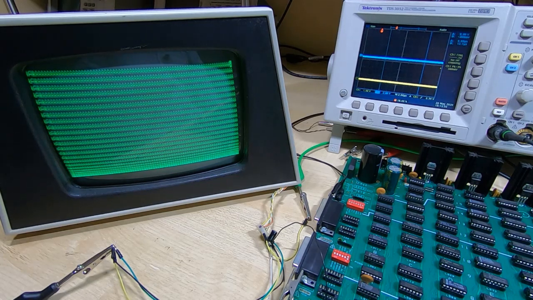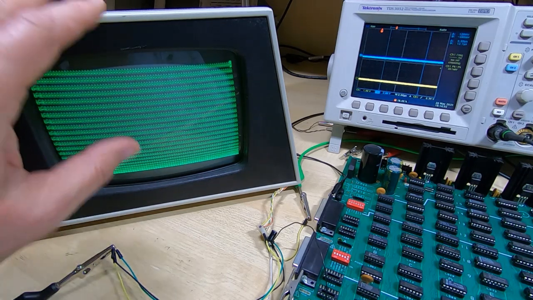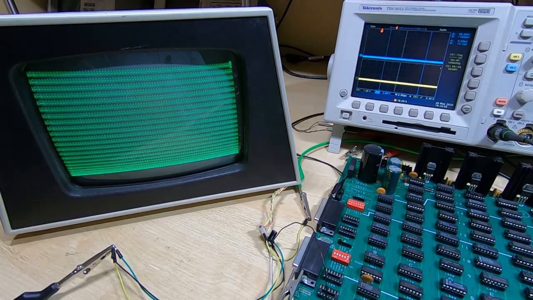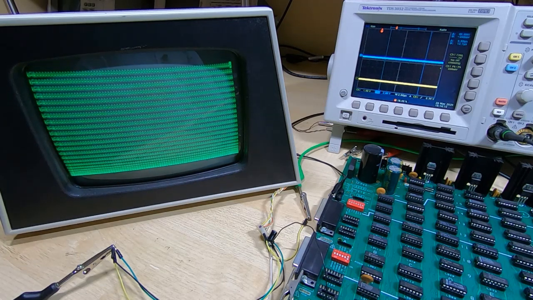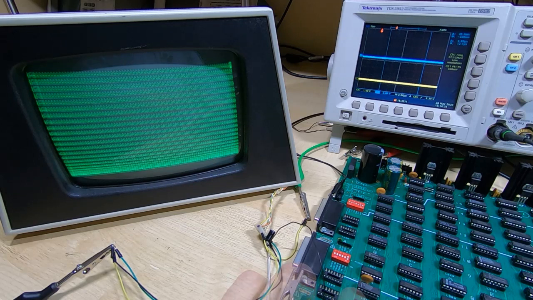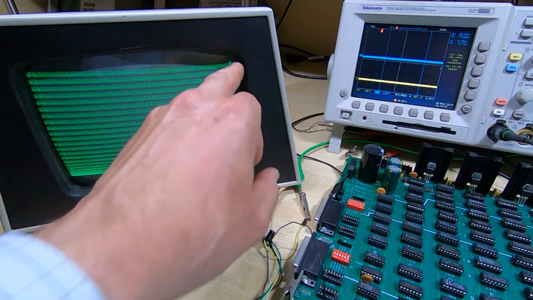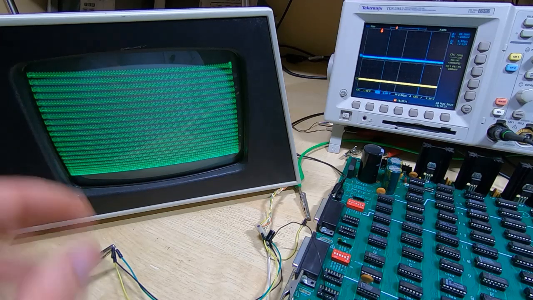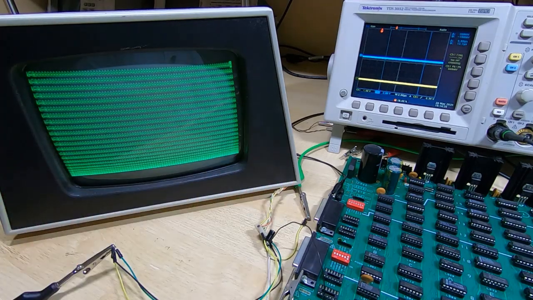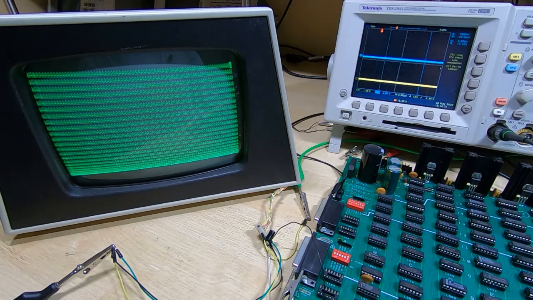and you can see that now we're getting a properly formatted display. Jumping about a bit, and it's distorted because this is not the right monitor for this, and it's not too happy at these frequencies, but I'm hoping you can see it's now a very nice clear representation of all uppercase A's. Okay, also we can see the cursor is present on the display as well. So we've got all A's, with the cursor showing as the inverted A.